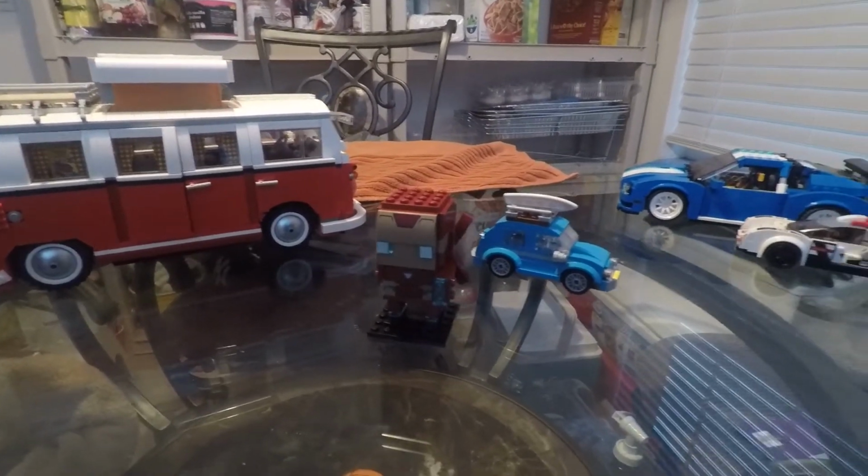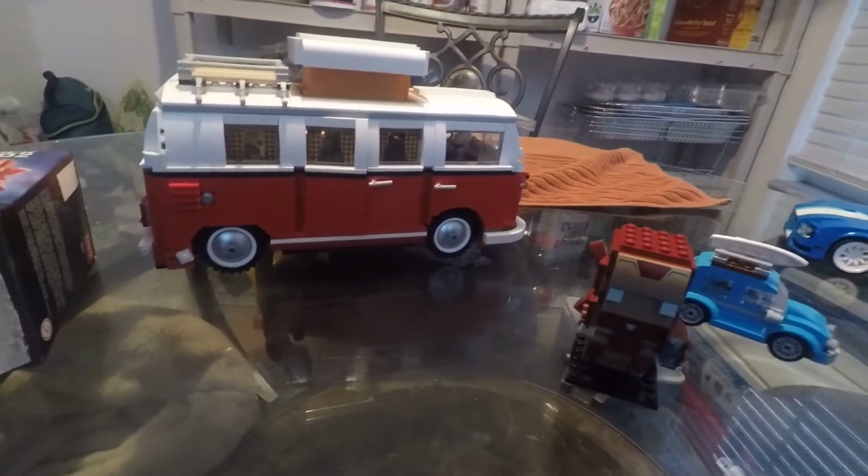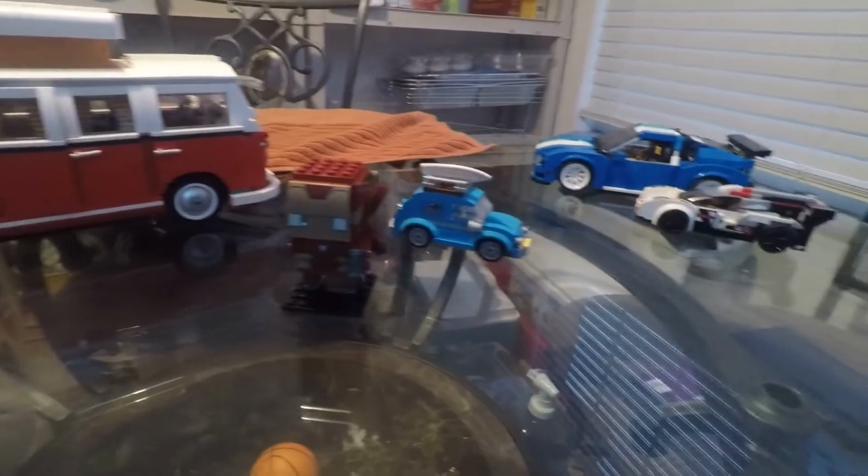Because like I said, this isn't going to be only about cars. It's about a little bit of everything that I'm into, and I'm into a lot of things apparently.